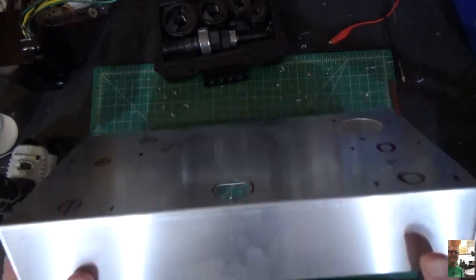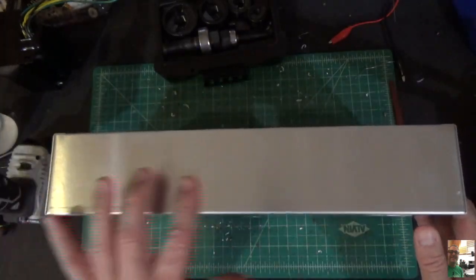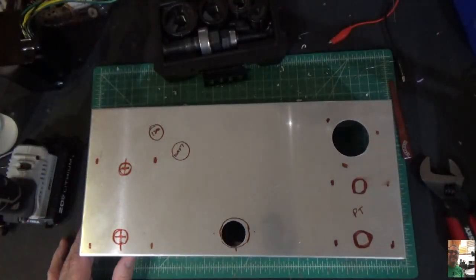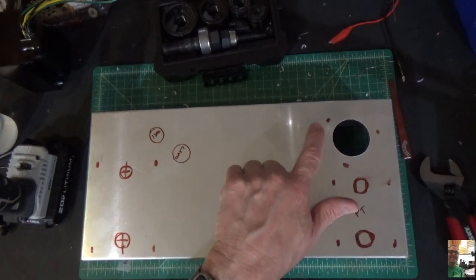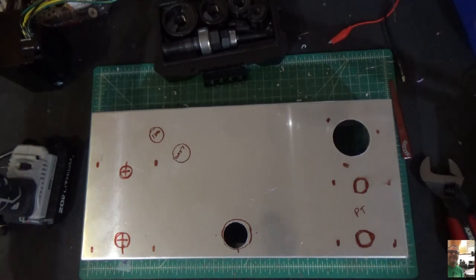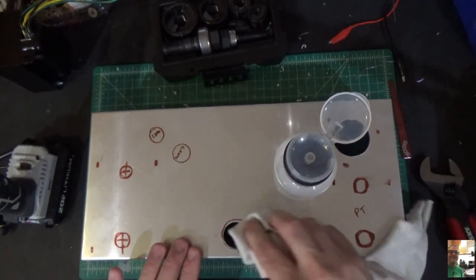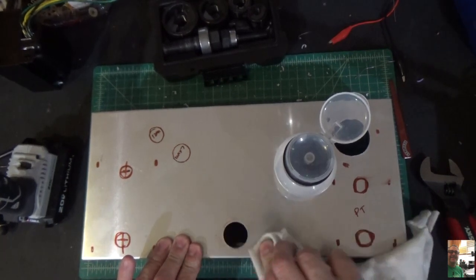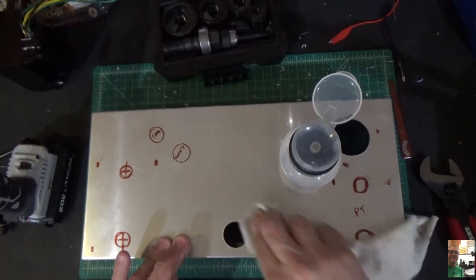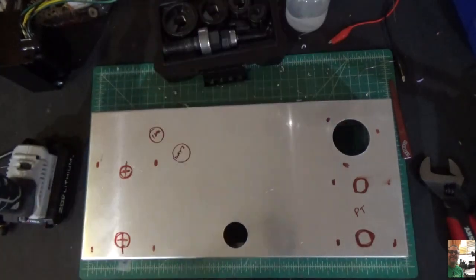Okay? And that will include the power cord, the fuse, the speaker jack, the volume pots, the lights, the whole nine yards. So that's where we are. We're going to take our time and go slow. And I did use a Sharpie on this so I can just get rid of it with some rubbing alcohol. So if I take my rubbing alcohol here, a couple of pumps, and just go around this hole, you'll see that it comes out really nice, like that.